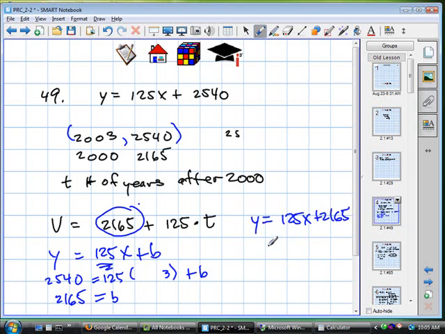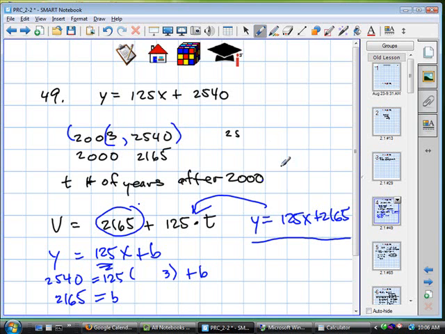Is this the answer you guys were talking about that you had? Yeah. That's no different. I think this is what the book had over here to the left. Oh, so you use that as your y-intercept, 2540. Yeah, you had to, except that I should have just called this 3 here, up here. You had to substitute in your ordered pair to find it.